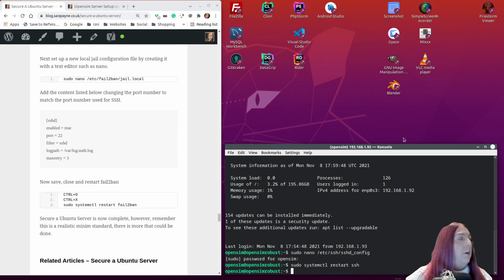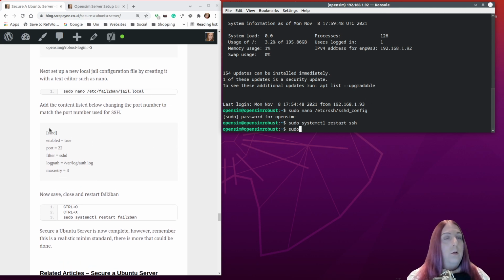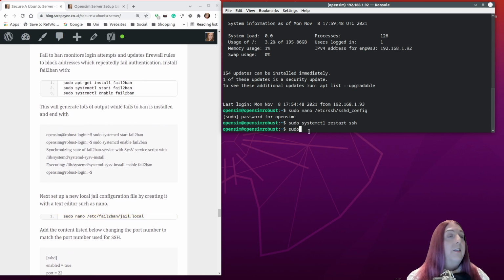So let me close that window because we don't need two windows open now. So sudo. No, it doesn't actually need to be apt-get. Apt-get will still work, but you just need sudo apt install fail to ban.